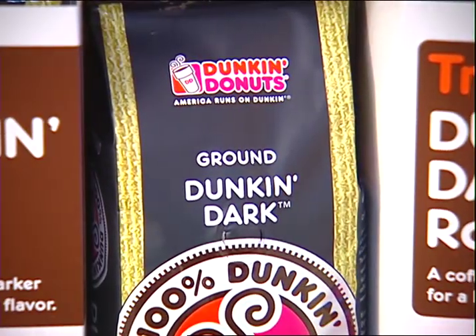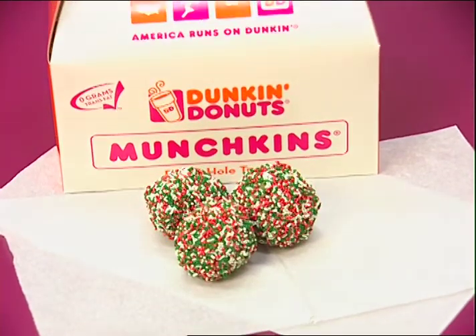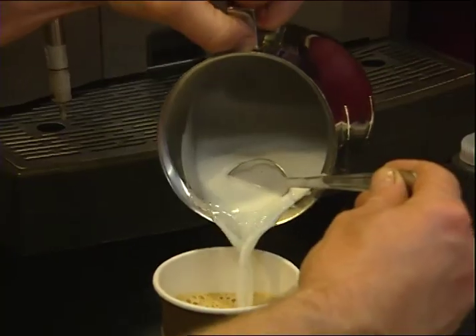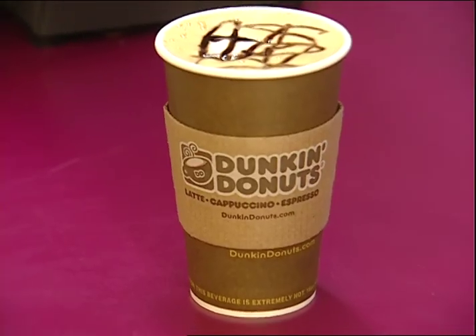And who needs another pair of long johns to keep warm when you can heat up your holiday with something merry and minty? Right now we've got the seasonal flavors: the peppermint mocha latte and the chocolate mint donut. The peppermint mocha latte you can get either hot or iced, and it's our great espresso with steamed milk and mocha peppermint swirl, topped with a mocha drizzle — it's great on a cold, wintry day.